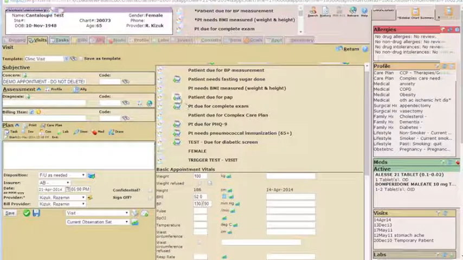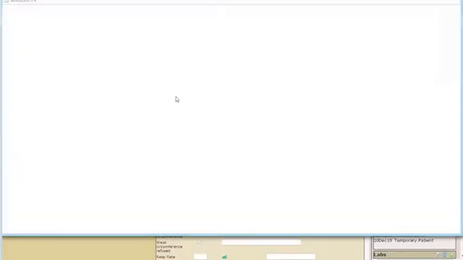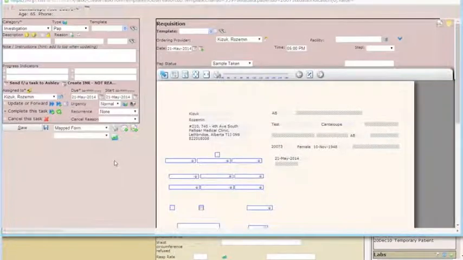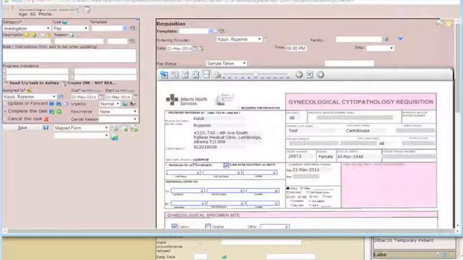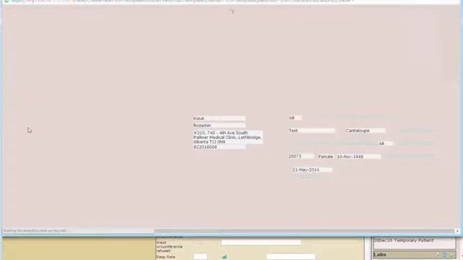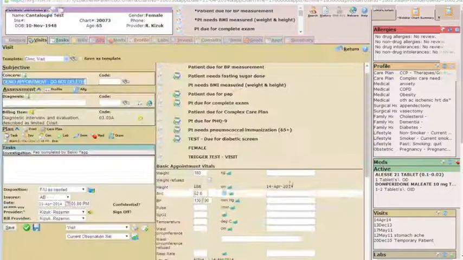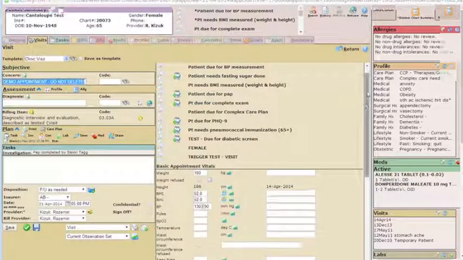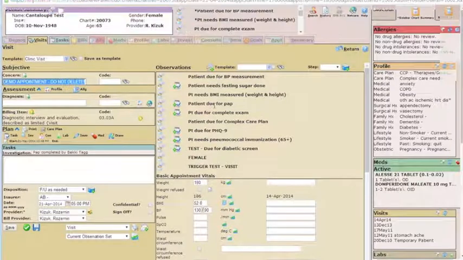And also I'll show you from here how you can launch a task. So for example, the patient due for PAP, you would click the task, and again it would bring up the investigation, PAP, whatever form you have mapped here. And save that, and that will go off. So now again, you can see that these haven't cleared off yet. We still have the PAP showing, still have the BMI showing, still have the blood pressure showing.